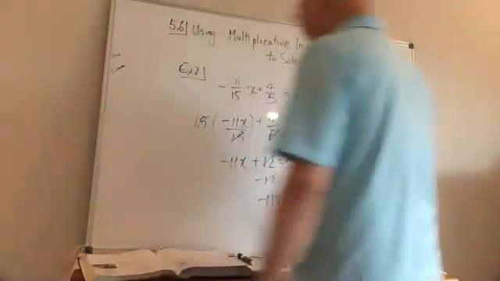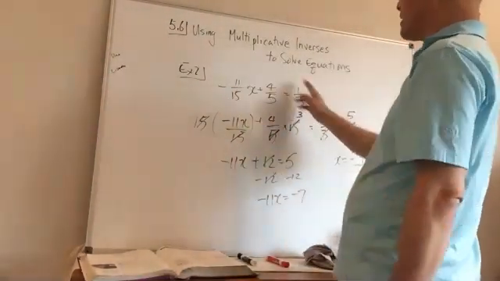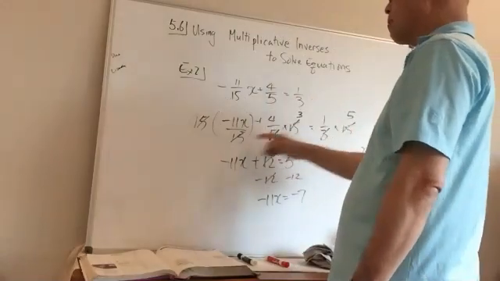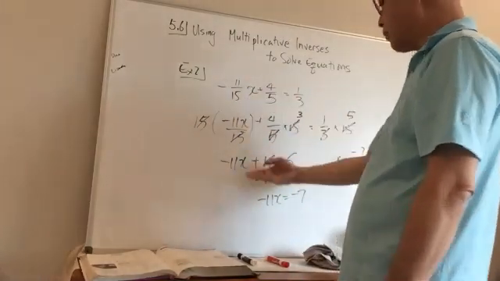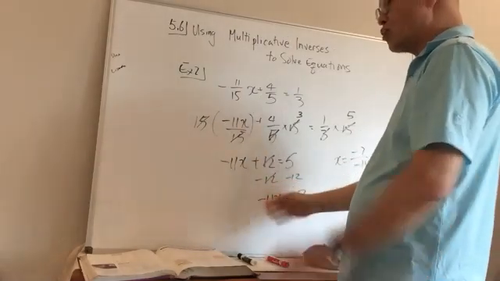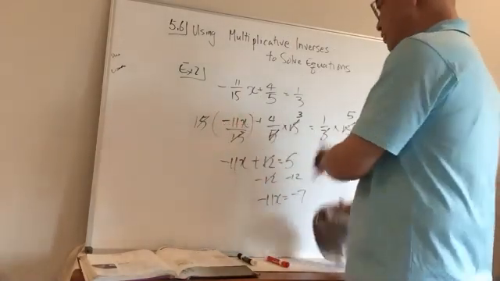Okay? Again, I started with something that's pretty messy, but by multiplying by the common denominator, I end up with just all integers, no fractions, and I deal with it that way, right?